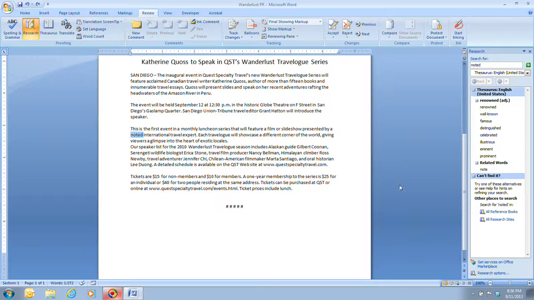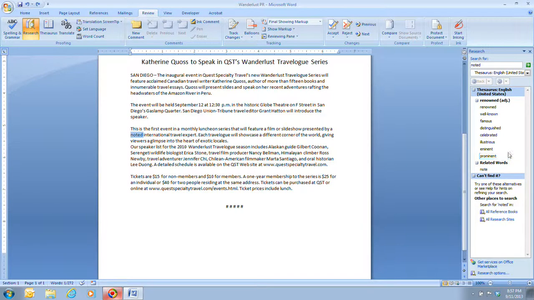Step 4 tells us that we're going to point to prominent, and notice it has a little list arrow next to the word prominent. It's highlighted there. Now, at any point in time, if you ever wanted to look up a different word on there, all you have to do is just type that in for the search for, click on the green arrow, or the little white and green arrow box there, and you can go ahead and look for your new word.